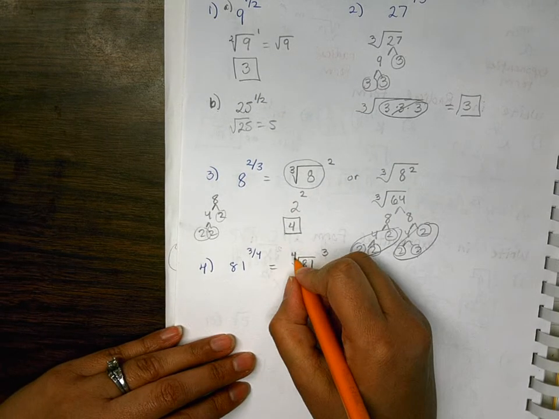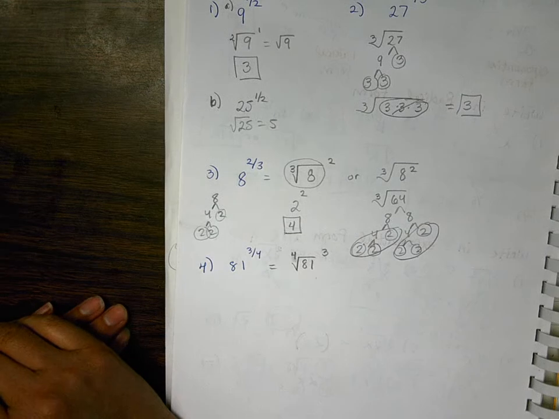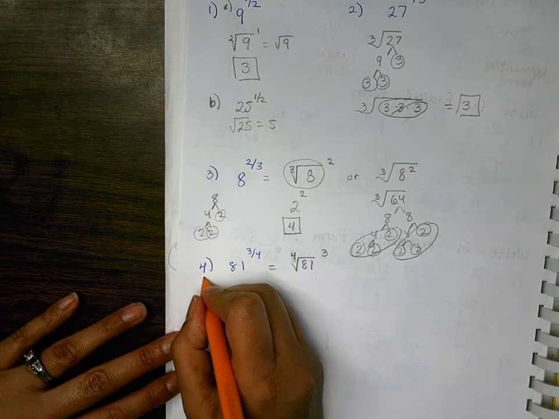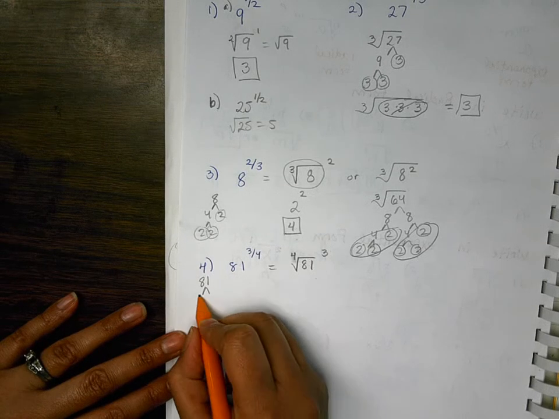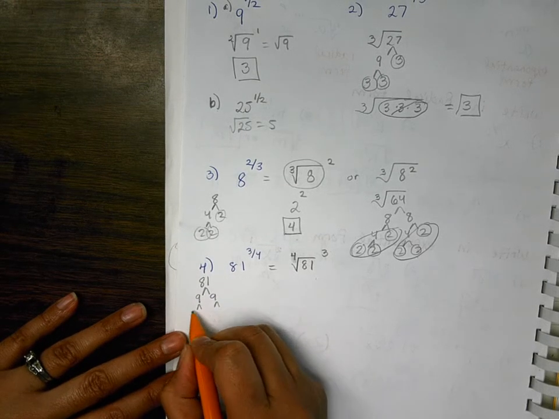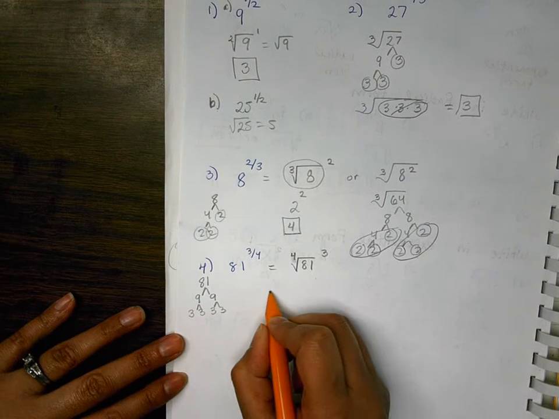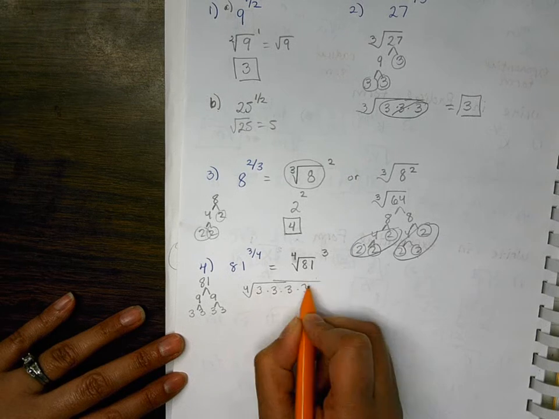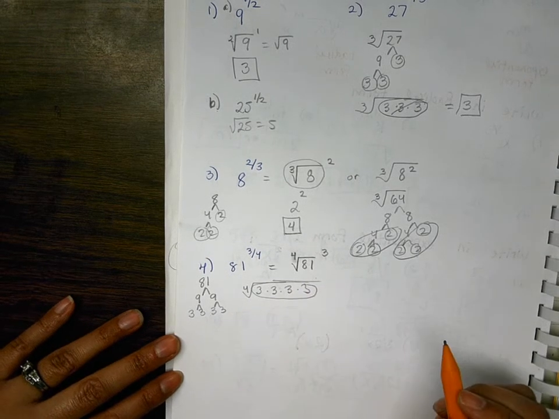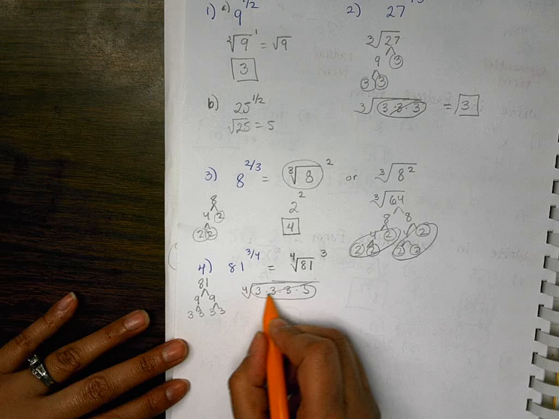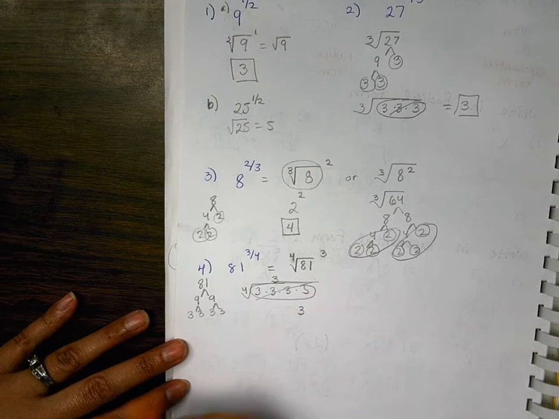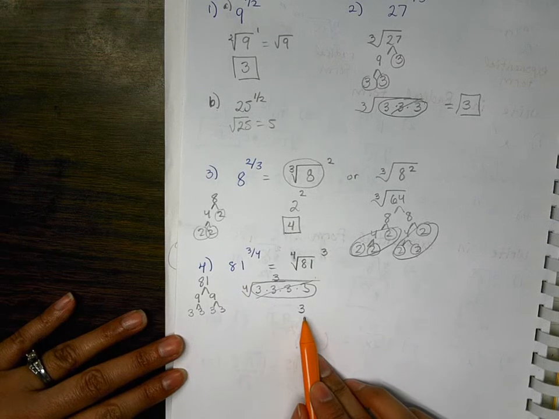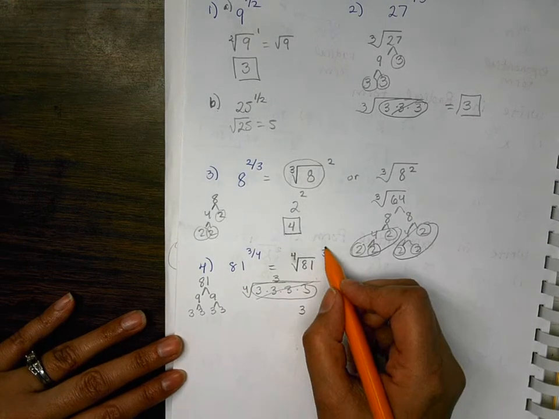All right. What should I do first? Raise 81 to the 3rd or take the 4th root of 81? 4th root of 81. So let's break it down. 81 is what? 9 and 9, and each 9 has a 3. Now 4th root means what? We're taking out in groups of what? 4. Does everything come out? So my base is what? This all comes out as 3. 3 is not my final answer, but do you see that the 4th root of 81 is 3? What am I left with? Raised to the 3rd power.